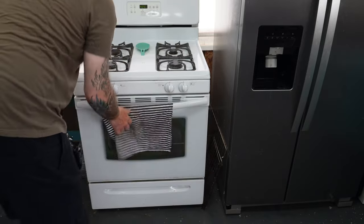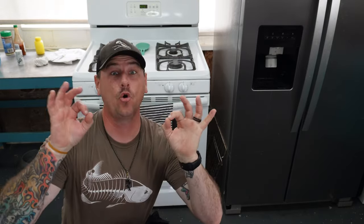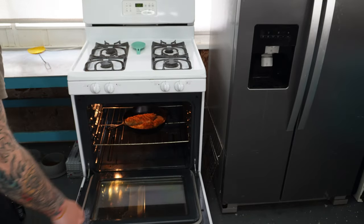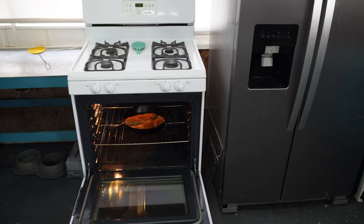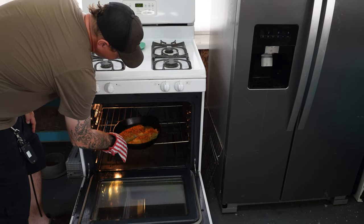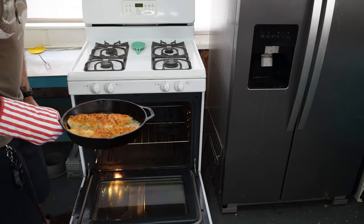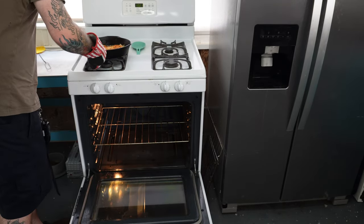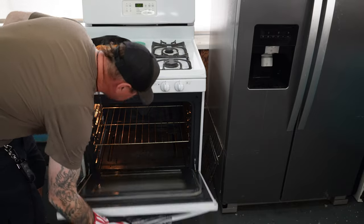Ooh, doggy. Let that sucker cook for, I think it said, 6 to 8 minutes till it's almost done. And then we're gonna slap it on broil for a couple more minutes. Get that top nice and brown and crispy. Oh, look at that. Let me grab that out of there. Oh. Look at that. Woo. My taste buds can't wait.